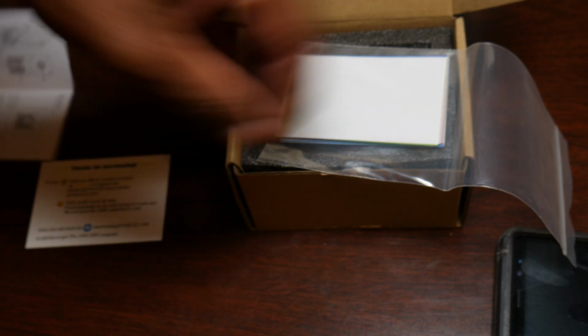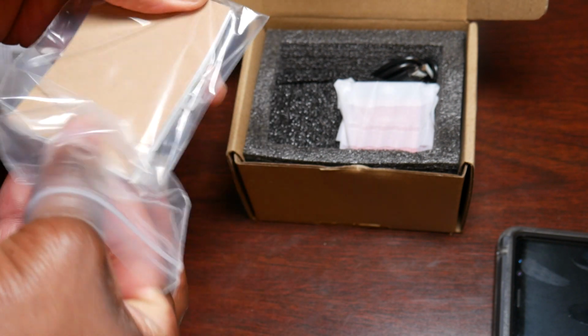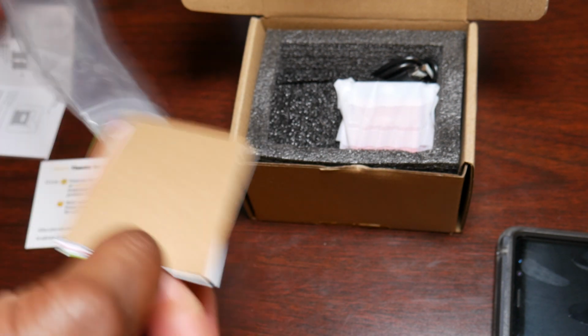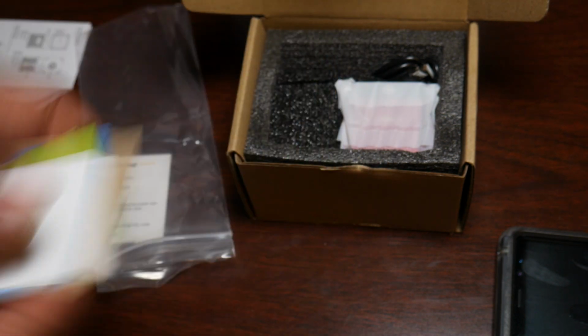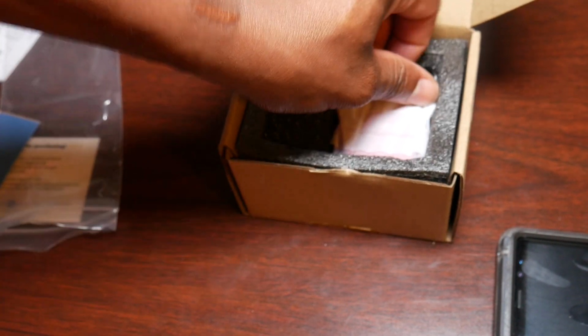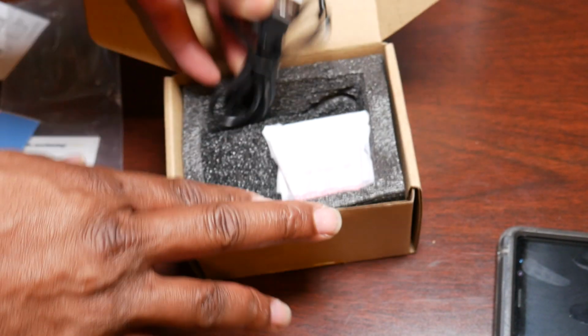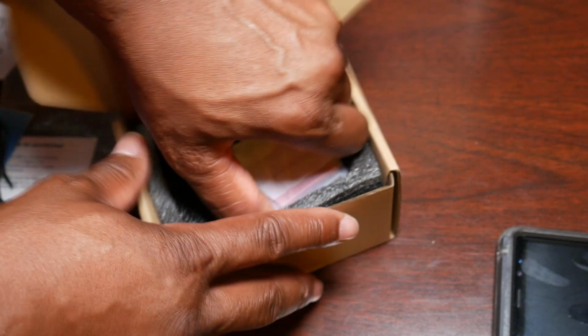You can see inside the box they have a user manual. You have some filters. They thought about just about everything. Also, it's waterproof. This is great to use with gimbals. You can even use it with a drone. It has 1/4-inch holes all around it. Again, you can thread it and get creative with mounting. You can mount it on a tripod, but I'm going to use it with the clamp.